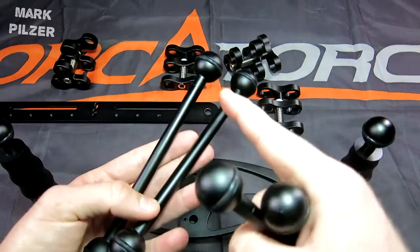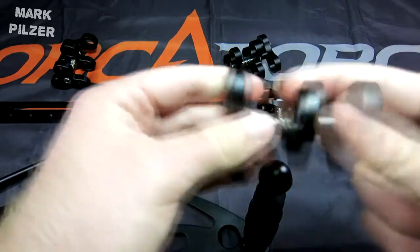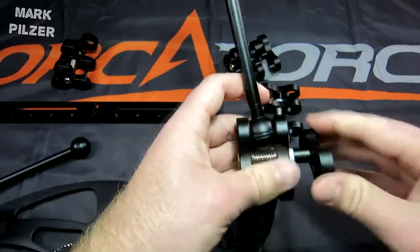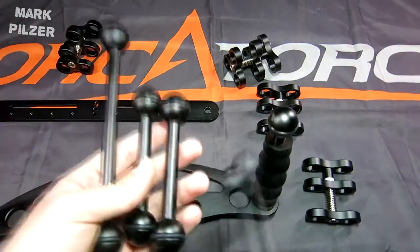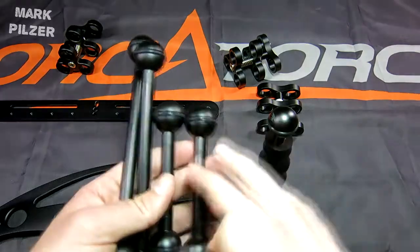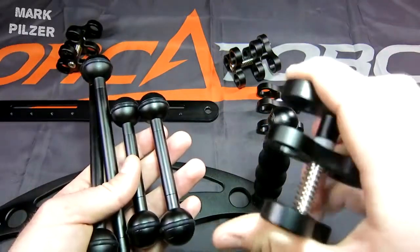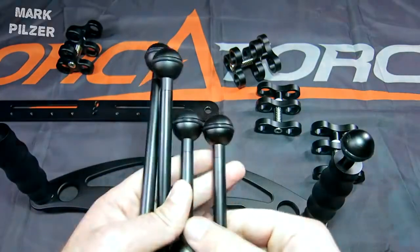They have a very simple but effective design and are very light. To assemble them, take the clamp, open it a bit so it fits on, place it on one side then the other, and screw it tight. These two sizes are very handy depending on what light or camera you use. You can even extend them further — with these clamps and extensions you are free to use your imagination on how to set them up. Here you can see an example of me diving this tray underwater with my camera on it.